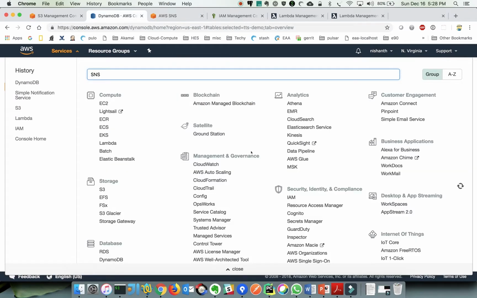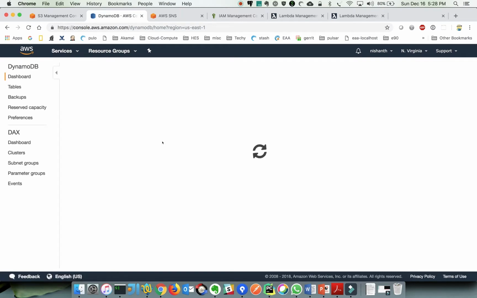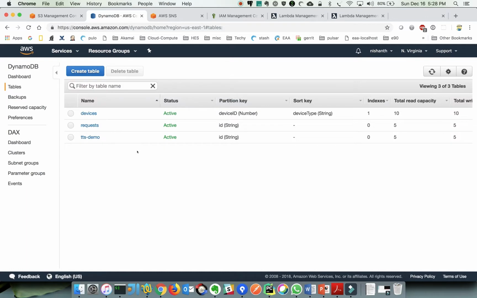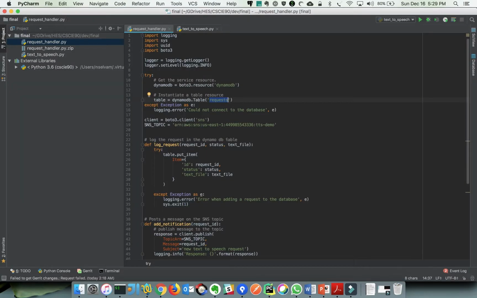I actually missed that, so let me go back to DynamoDB. The table where we will be logging our request would be TTS demo. I'm going to put that in here.